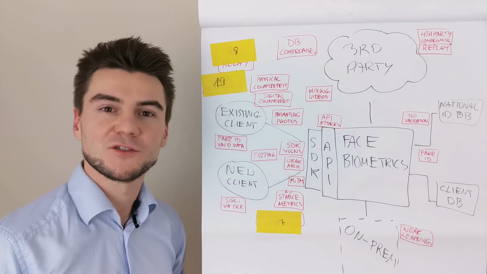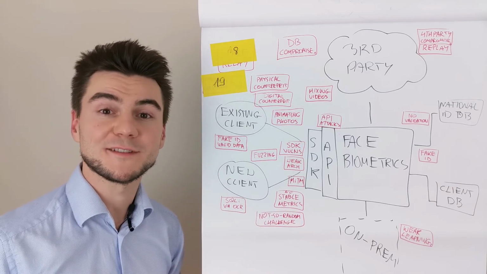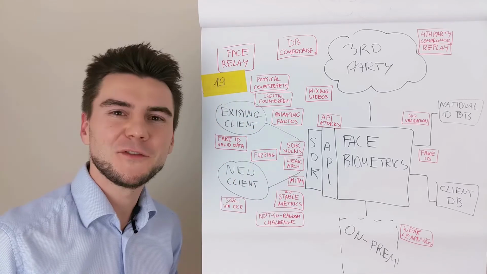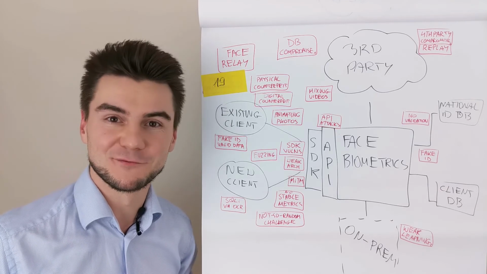We found one challenge to be too easy to bypass. The algorithm asked for the very same challenge all the time. Bonus threat here: face relay. Think about it as similar to CAPTCHA relay or SMB relay.